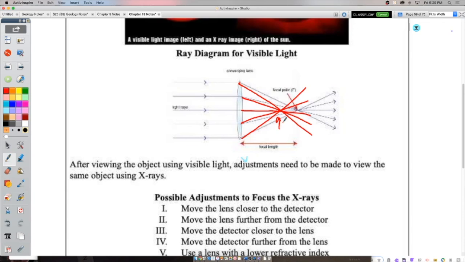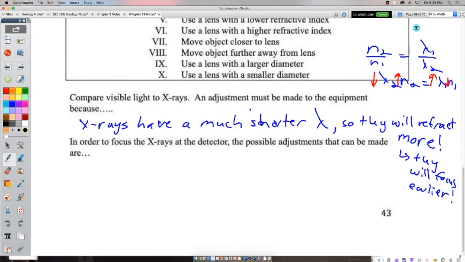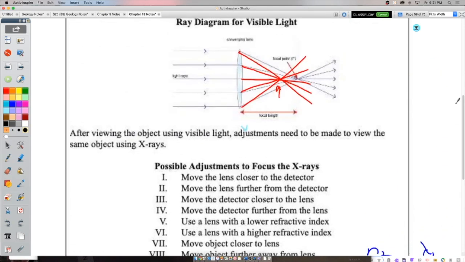So let's think about this. What can we do? We need to make the changes that will cause it to focus later. So that's option one, make it focus later. Okay, that's one way we could fix this. Let's just say, here are our two main overarching things. We need to make it focus later. Or what if we just said, okay, it's focusing early. What if we could just decrease the distance from the detector to the lens, right? That's another way we could fix this. So we could move the detector, right? If the detector's here now and it's too late, right?